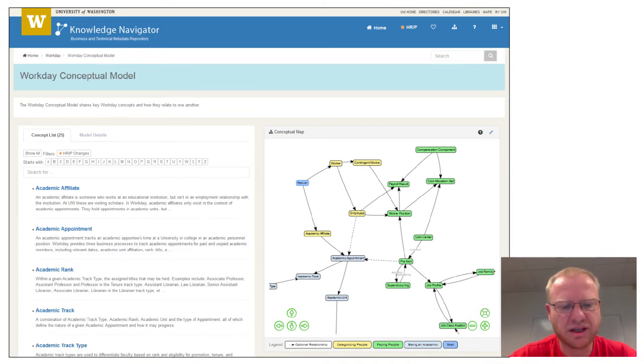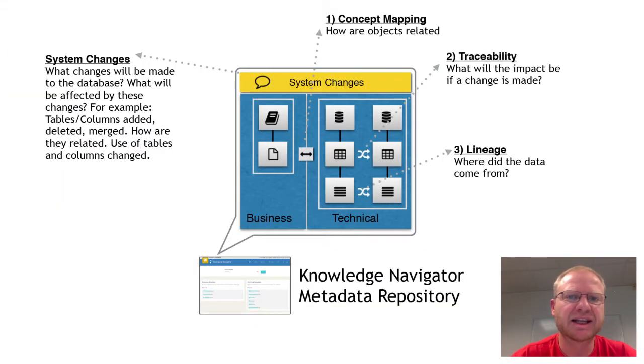And so on a business term, you might say that this business term has related terms. But if the one that it's related to also has related terms, all of a sudden you start seeing it within context. And when that relates to a table or a column, the users start feeling like they can actually navigate, which is where the word Knowledge Navigator comes from. They can navigate the metadata because they can jump between business metadata and technical metadata seamlessly.